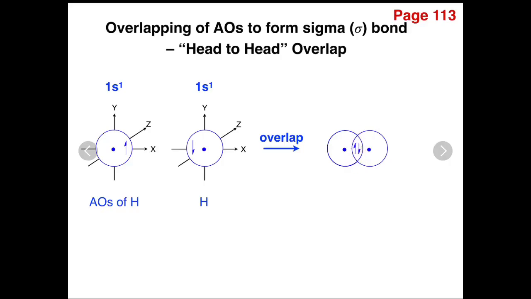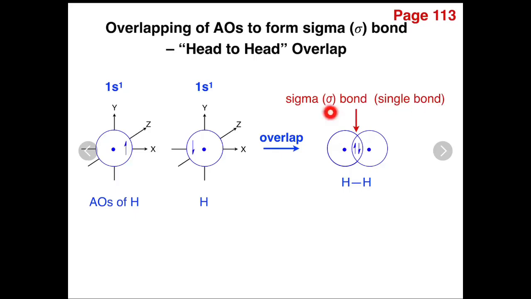So this overlapping right here indicates that the two electrons from each atom will come paired up in the same orbital. This same orbital right here, we call the sigma bond. Okay, so a sigma bond is a single bond that contains two electrons sharing the same space. So this is the head-to-head overlap, and that single bond right there represents the sigma bond. Okay, so again, a sigma bond represents a single bond.